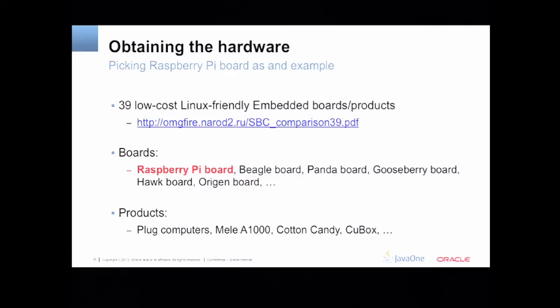I have an embedded board here, a Raspberry Pi board, which is the size of a credit card, as you can see, and I just started it up. I have connected to it an SD card, which has the operating system. I connected a USB stick as well, which carries some of the software that I'm going to be showing. And then I also have a USB dongle for a wireless keyboard and mouse.